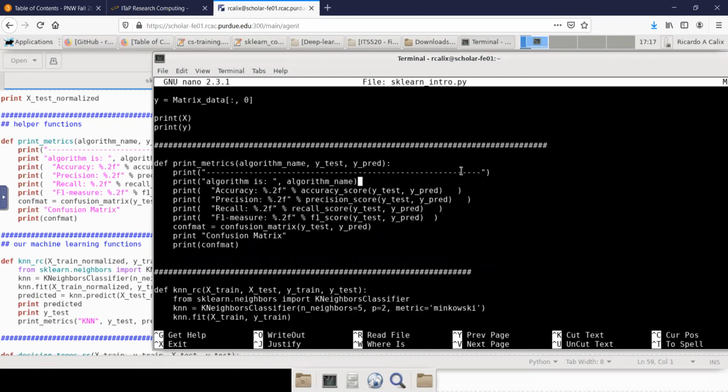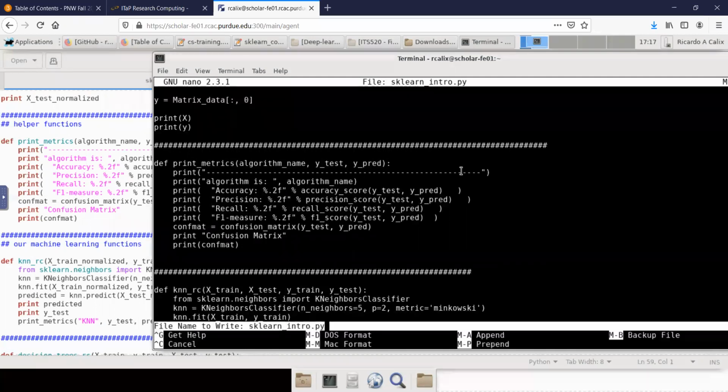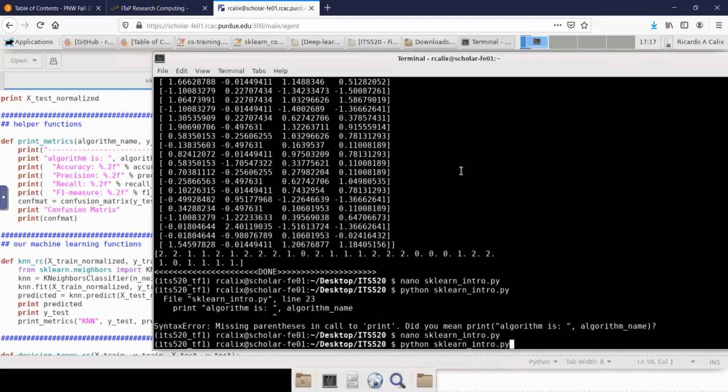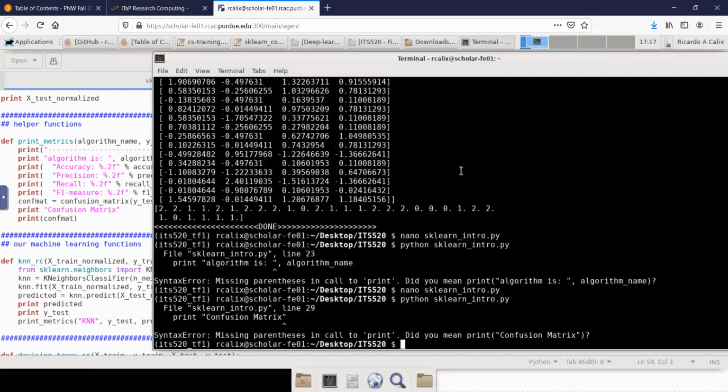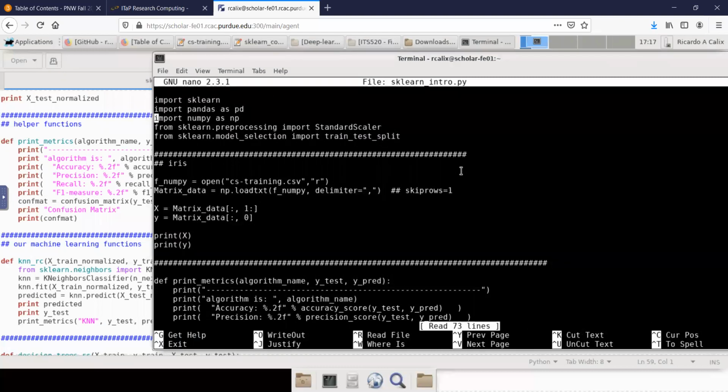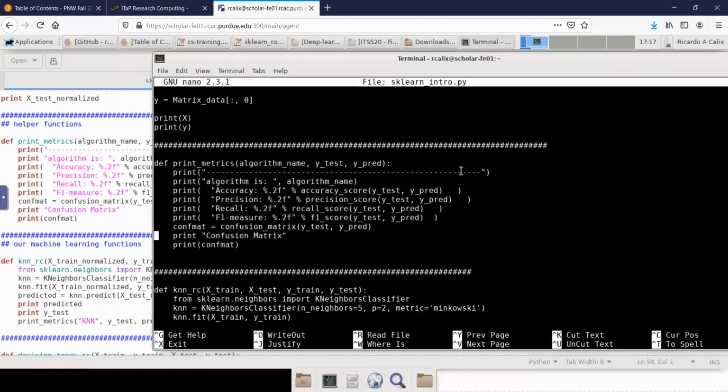All right, I just added the parentheses there. Then I'm going to run it again. Another one of those. Okay.